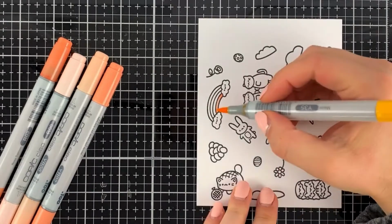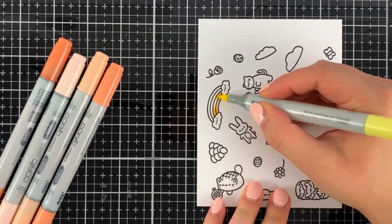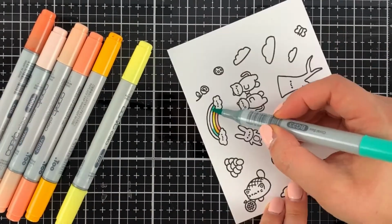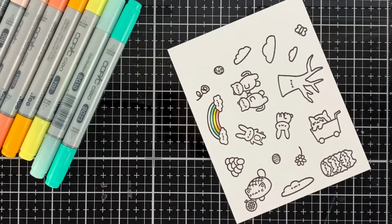So feel free to keep watching the video and I'll add some music if you want to watch the coloring, but if not, you'll also feel free to skip ahead and you'll see the rest of the card come together after.